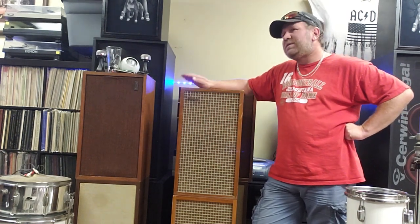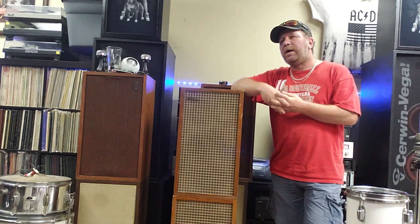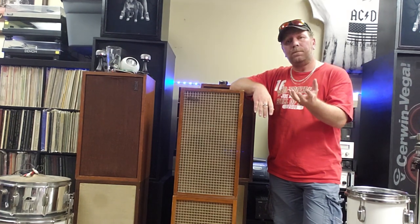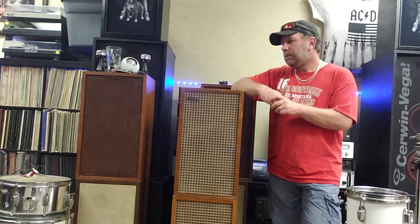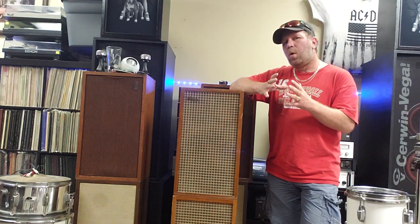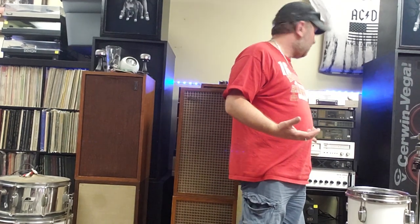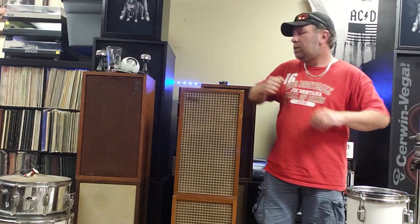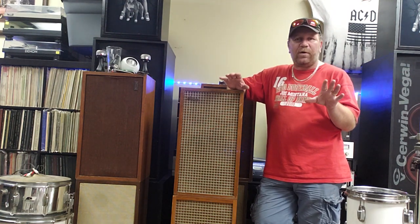But so I was sitting there and I was playing, especially when I played the En Vogue, the bottom end and the bass response was really, really nice. It was full. I didn't feel like I was lacking any bass. I maybe had more bass, and this is funny that I say that. I maybe had a little bit more bass and warmer and rounder bass when I used the Radio Shack amplifier. When I used the Carver, it was still warm but with more punch. But that's the amplifier, you know, how the amplifier acts when you hook them up.